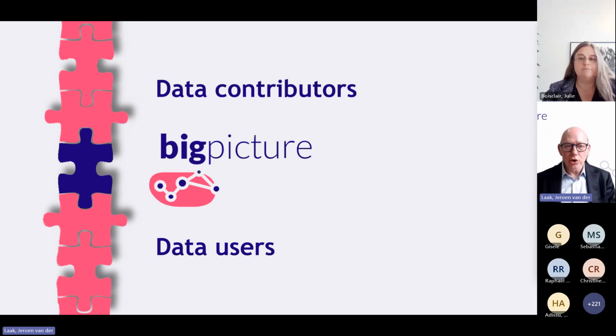So if you're a data user, an academic or a company, you want to have data for AI development. It could be that you identify data within Big Picture where you think this is a great data set, but I would need more. I need to understand this data set better. I want to work with people that contribute to this data because I need to enrich the data in whatever form, or I need to understand the data better. Or maybe you want to add more clinical data. So Big Picture could be, let's say, the link between the user and the contributor.